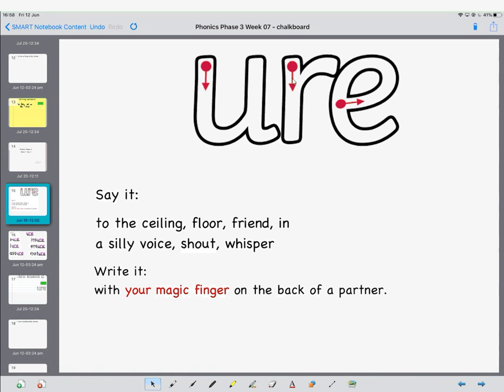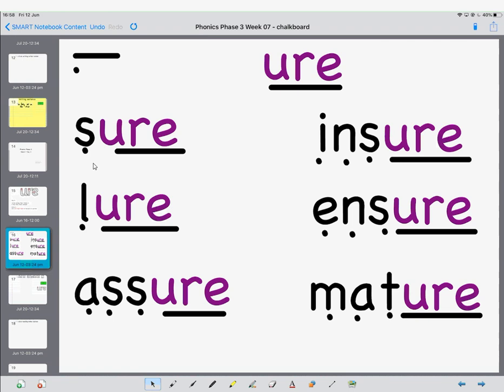Yur. Yur. Yur. Yur. Okay, so let's have a look at some of the words that use it. Here's the first one. Cure. Next one. L, ur, lure.